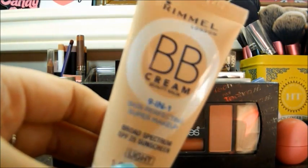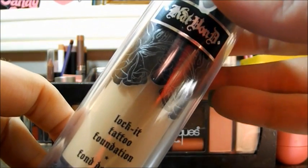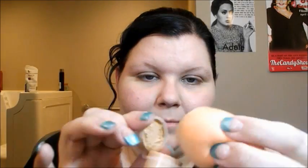For foundation today, I'm going to be mixing two. The first is the Rimmel BB Cream. The second one is the Kat Von D Lock-It Tattoo Foundation. I do have a darker color in a sample pot. That's what I'm going to be using today, but I wanted to show you guys the packaging. I love this foundation, and I'm going to be using the Real Techniques Miracle Complexion Sponge Damp to pat that all into my skin.